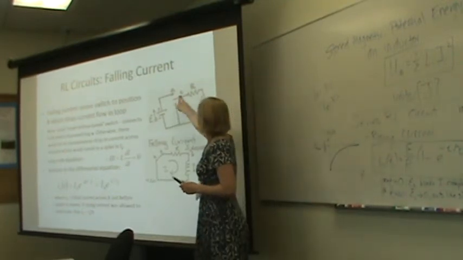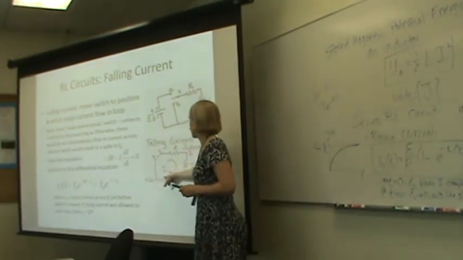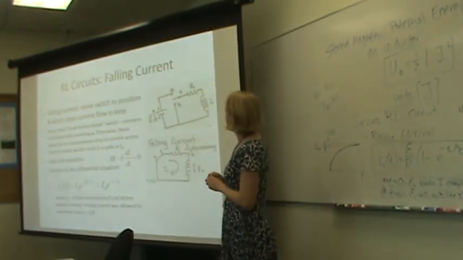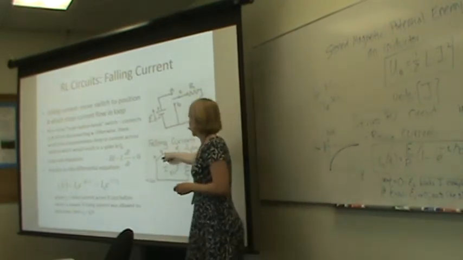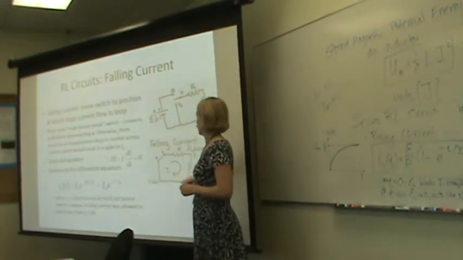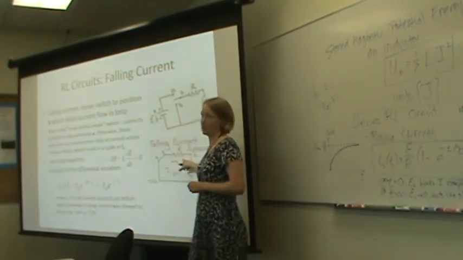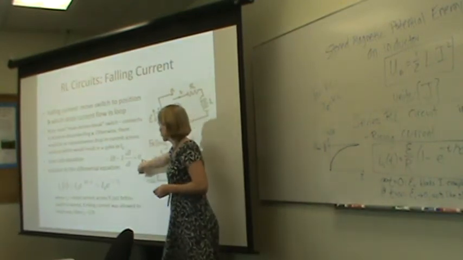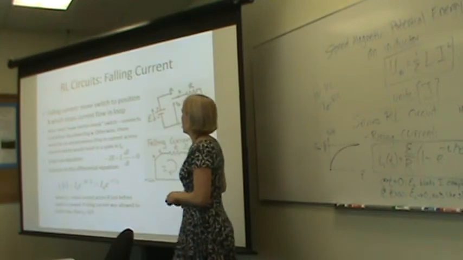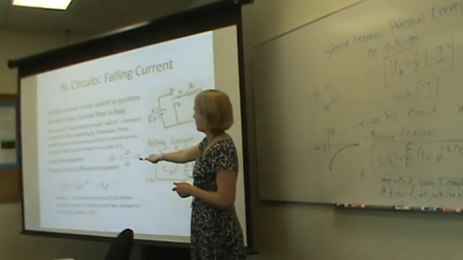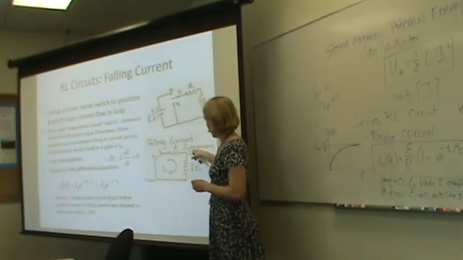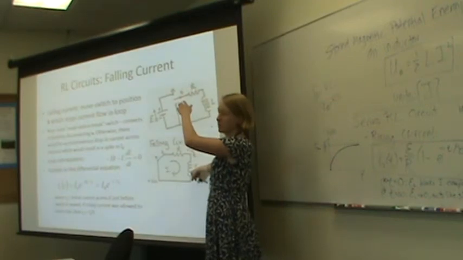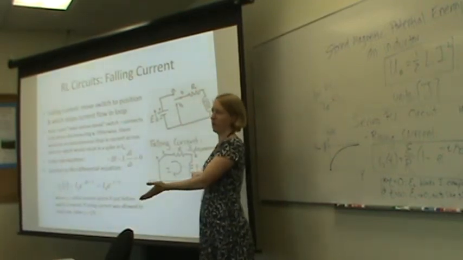And then, once we're connected to B, this is the circuit. You just have the inductor and the resistor. So at time equals 0, you still have current flowing this direction in the loop. And now it's decreasing. It's going to go away, and as it goes away, it burns up through the resistor. So our loop rule equation looks like this. We solve the differential equation, and so the current across the inductor has that form of e to the stuff. So that's just starting high and falling off.